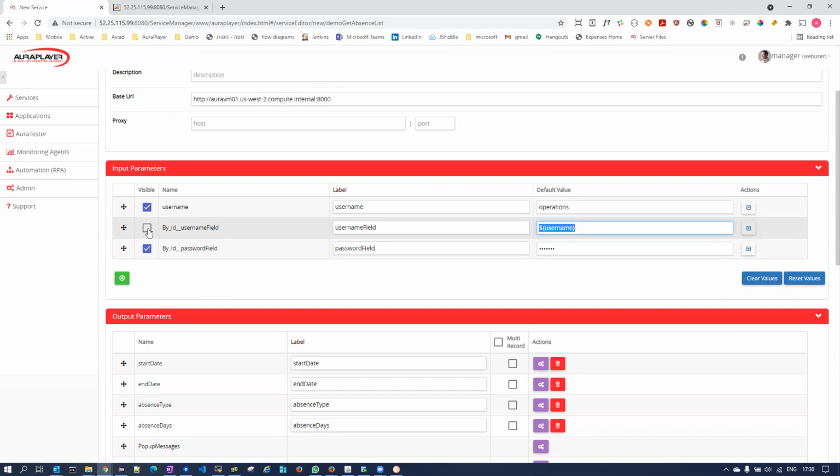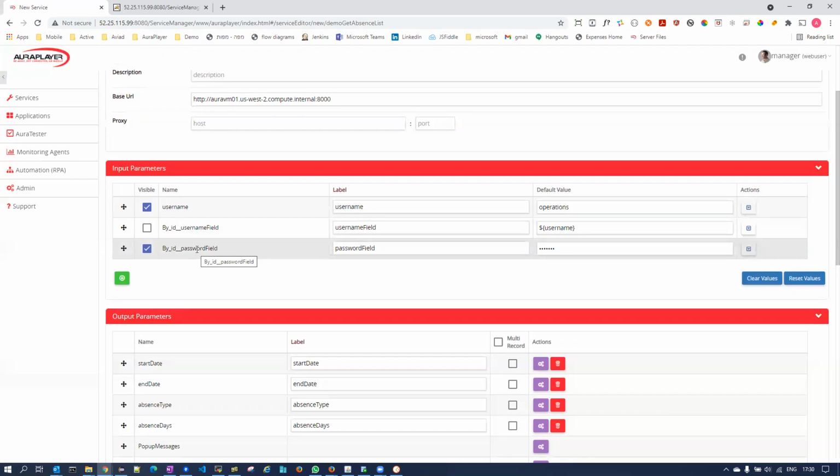The non-visible field means that although this is part of the input parameters of the service, it is actually a hidden input parameter. I don't really need to set a value for it when I'm calling this service. When I'm calling the service, I only need to pass values to the visible parameters.